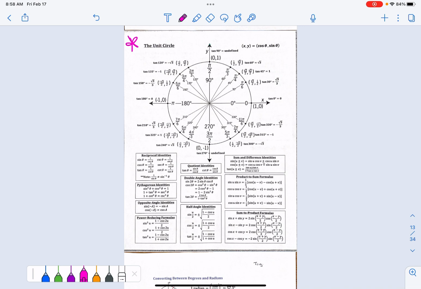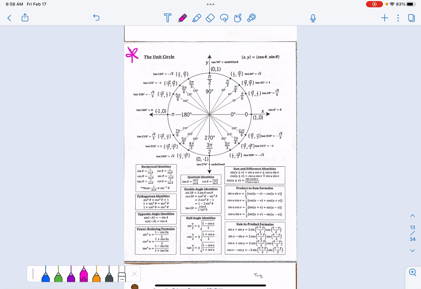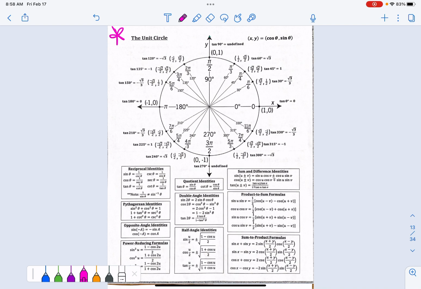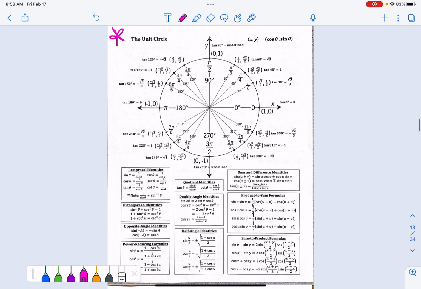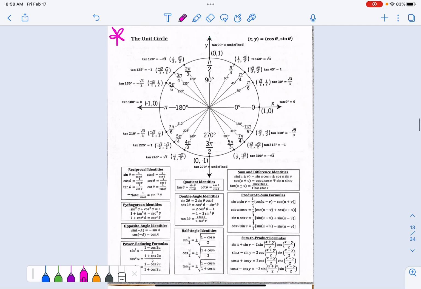You three boys that are in calc also have a paper that looks like this that I think is like pink, but you also have derivatives and stuff on the back side of it. You may want to switch over and use this one for trig, because on the back side of this paper it will be blank and we can take some extra notes on there. You're more than welcome to use your pink one, but it might be better to use this one for trig, just because we'll add stuff to the back.